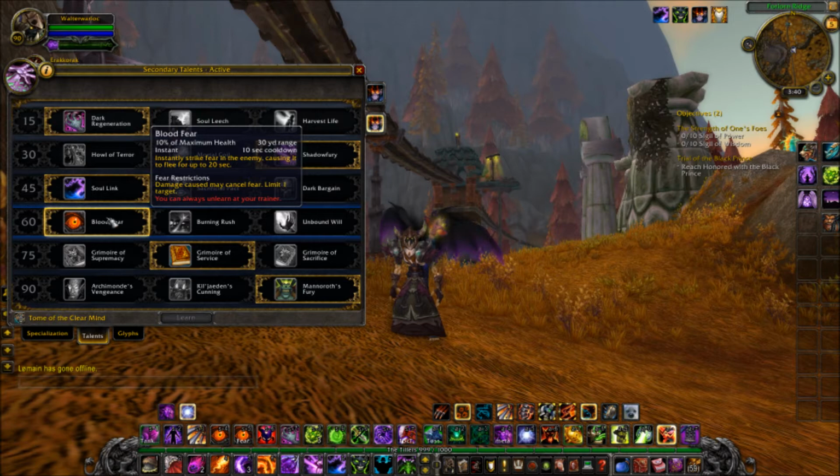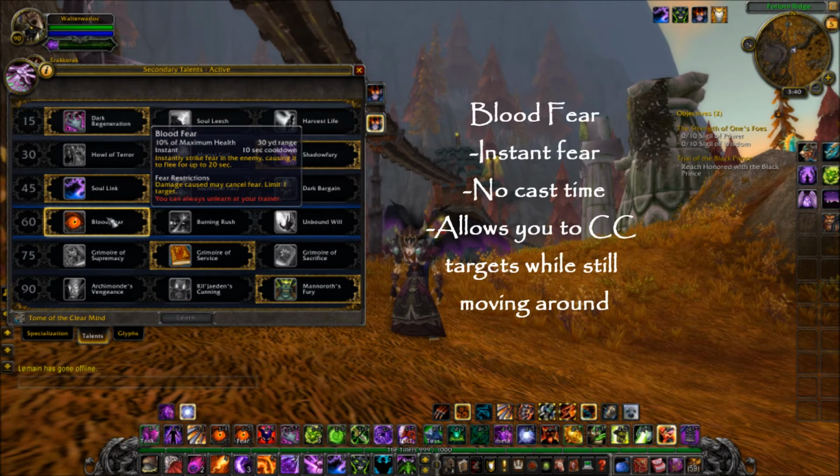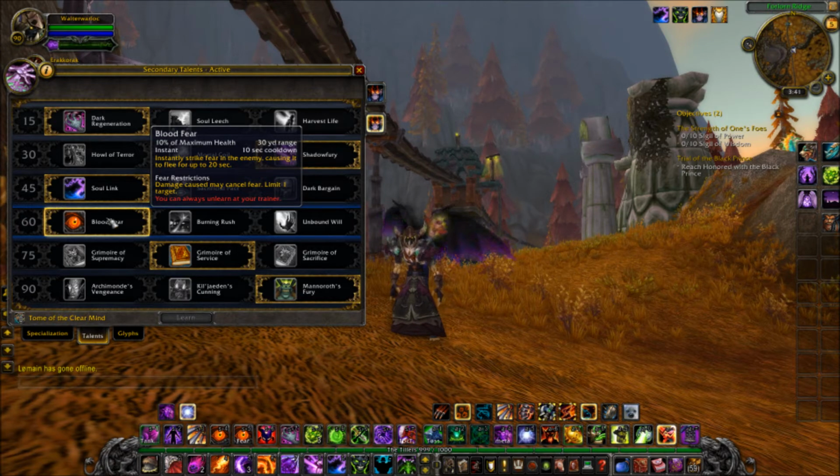For the fourth set of talents, I decided to go with Blood Fear. The reason behind this is because it's instant, because you can't really risk the time to cast a spell when using Dark Apotheosis since you want to be on your target at all times, and it's on a 10-second cooldown, so I feel this is really worth it.